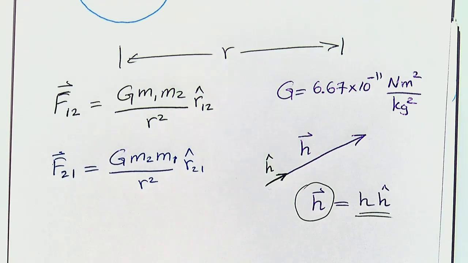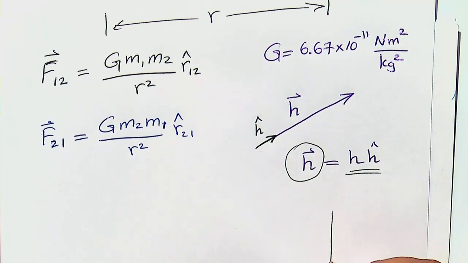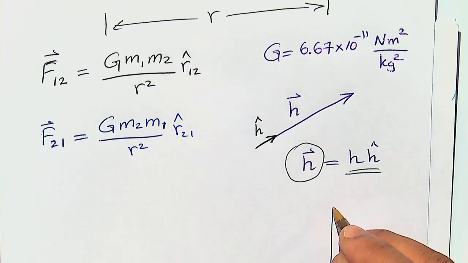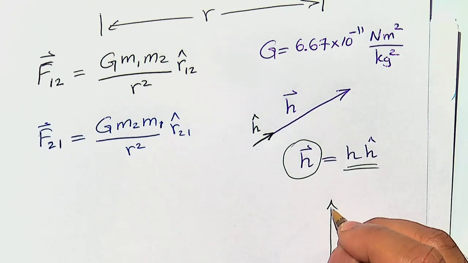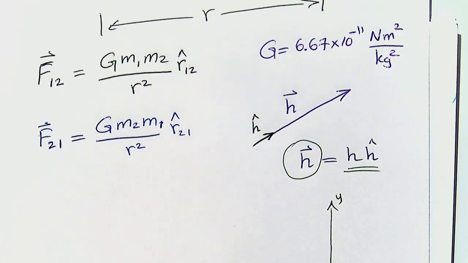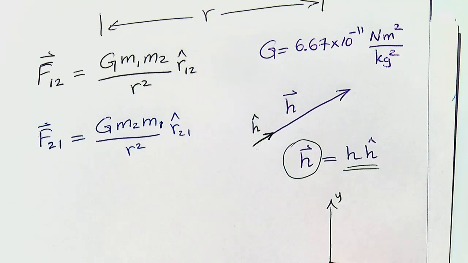So you're familiar now with the unit vectors that are always connected to our coordinate system. We have x, y, and z, and you've now seen there are unit vectors that point in the direction of x, in the direction of z, and the direction of y. And we gave them special names. We said it's i hat, this is j hat, this is k hat.